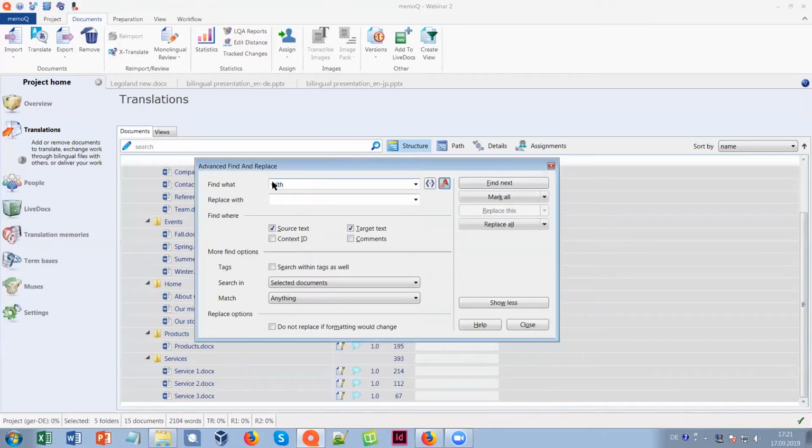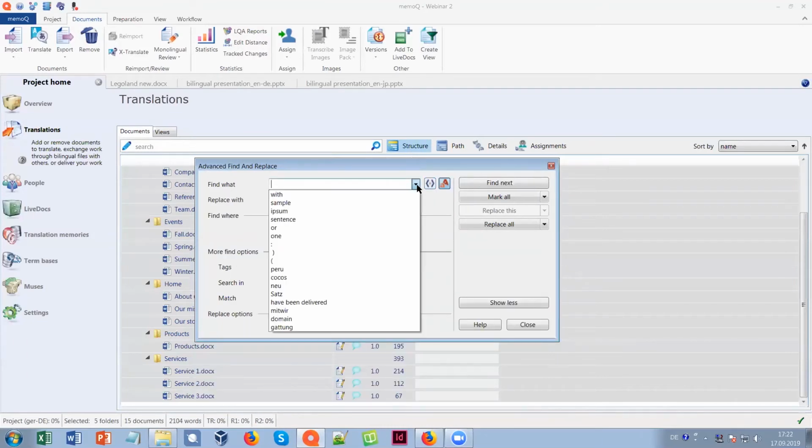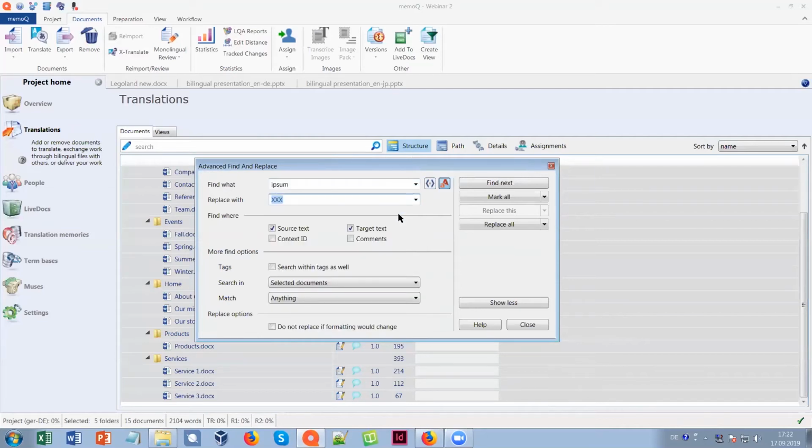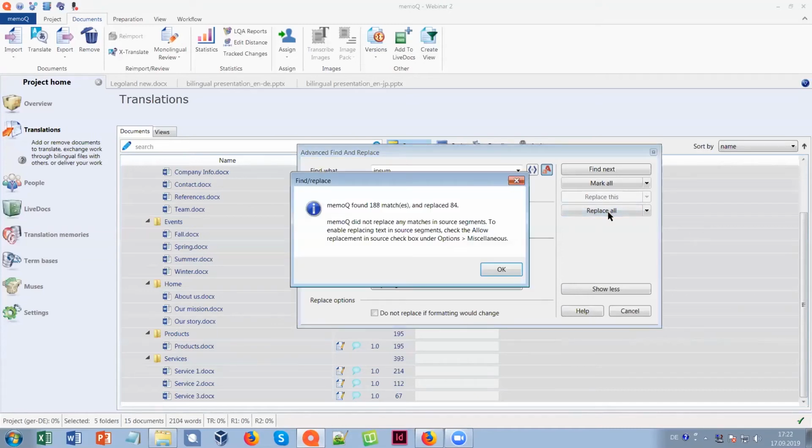And now let's see. In the files, I had all this Latin filler text like lorem ipsum something. I want to change ipsum to something. Or if you're into regular expressions, you can go to the regular expressions tab and do your search and replace here. Let me choose that again. And that means I can now do a search and replace over hundreds of files without even having to open the files themselves. You have to be very sure that this is what you want to do because you're actually changing the files, but it's possible. So we could now say replace all.